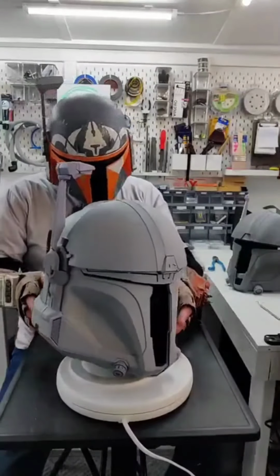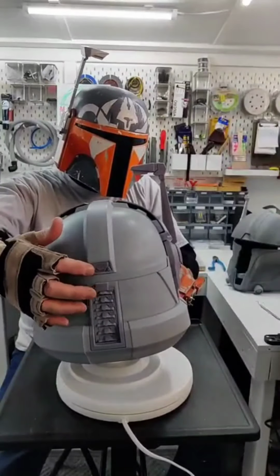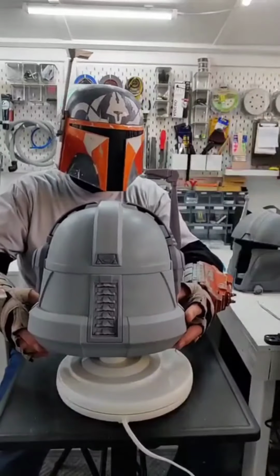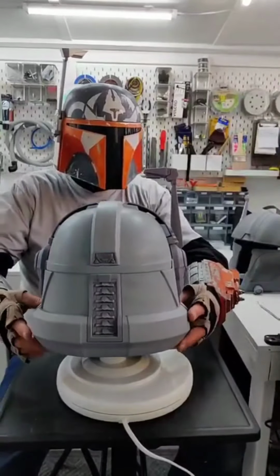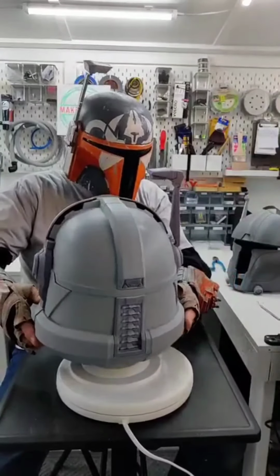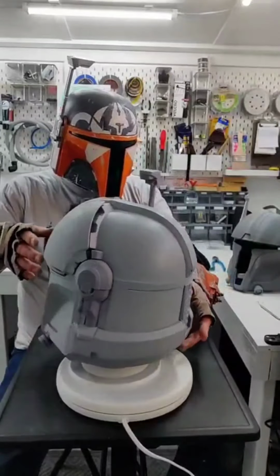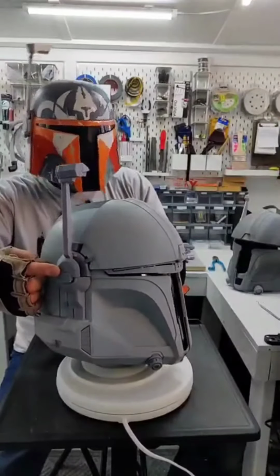Oh, yeah. I don't know what this thing's supposed to be, but maybe you guys can tell me. Somebody needs to come up with a name for that, because I don't know what to call it. Can you guys come up with a name for this piece right here? We'll take the best one. I always come up with names for all these parts. Like, this is the RF cover.